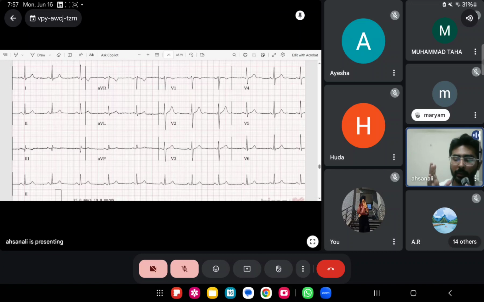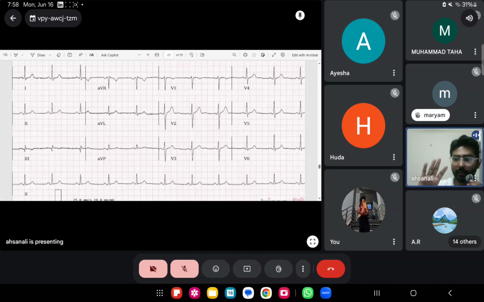The axis is normally showing the propagation of the vector. The vector is nothing but the propagation of the electrical activity. So the SA node is somewhere here in the right atria. The AV node is somewhere between the four quadrants of the heart, and then the bundle of His. So the vector of electrical activity is going like this, and lastly the apex is going to be activated. So the vector is going this way, this side.